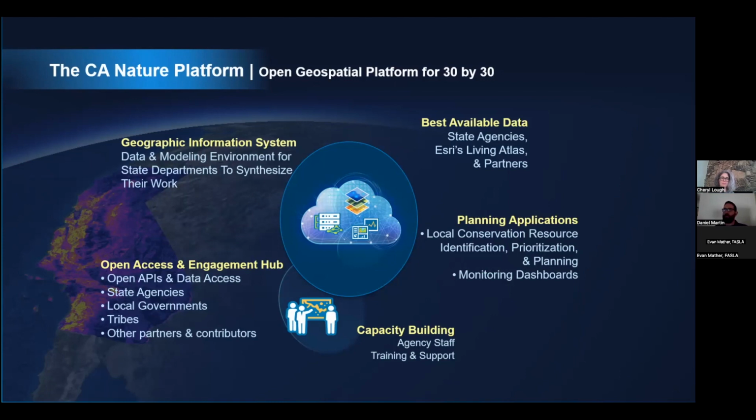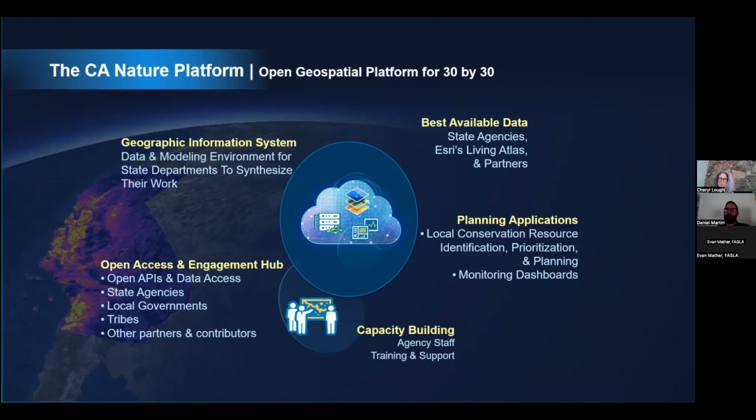One thing, and we'll move to the next point here, the best available data, is that when you look at the entire state of California, the data resolution or the quality is not the same everywhere. Some areas have really granular quality data on biodiversity, but it ends at the county boundary or it ends at a reserve boundary. And so any insights from that can't necessarily be extrapolated to the entire state. And so having authoritative and statewide data sets to start was really important.